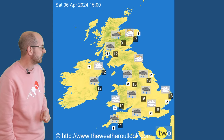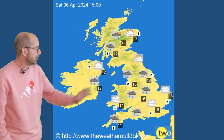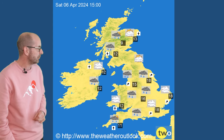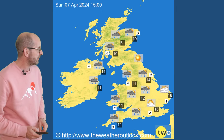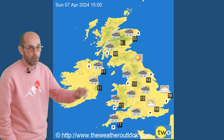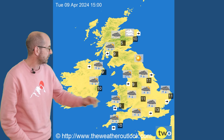By this point double figures into Scotland and Northern Ireland, so that milder air has pushed northwards across all parts of the UK. But there are still showers or longer spells of rain affecting some areas. Sunday, temperatures have dipped a little — a couple of degrees down in the south. It's a showery or wet picture for much of the country. Into the early part of next week, the downwards trend in temperatures has continued, so 13 Celsius being shown as maximum in the south, just about scraping into double figures in eastern Scotland. Quite a mixed outlook through the first week.